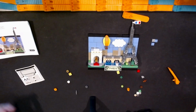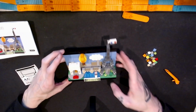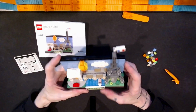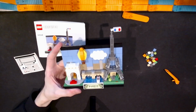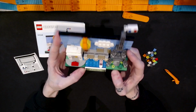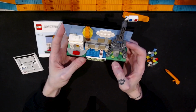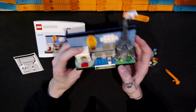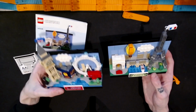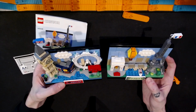Okay, so that is the Paris postcard, the LEGO Creator Paris postcard. Because I can use the London postcard as a baseline, as I mentioned at the beginning, this has fewer pieces. It does feel like it has fewer pieces, but some things are somewhat similar. The overall scale is similar, but if I grab the London one, there's just more going on here than there is in the Paris one, and that's okay.